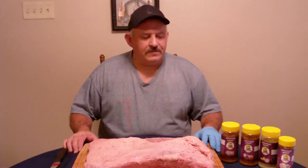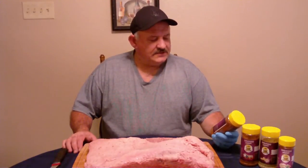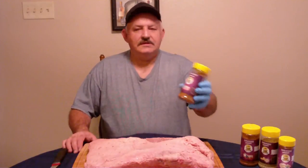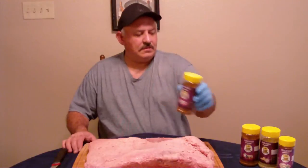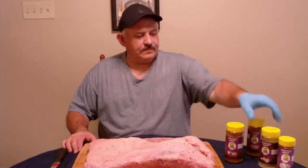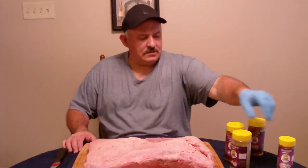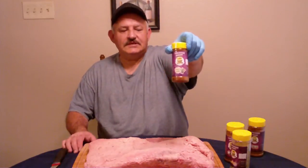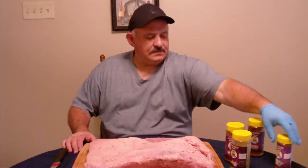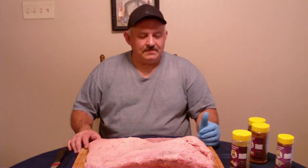Today we're doing a product review. I talked to Michael over at Heavenly Made Products, and he sent me over some of his rubs. He sent me the Texas Best Rib Rub, Texas Best Brisket Rub, it's incredible, and the Amazing Cajun. Today we're going to be doing a brisket. I've never used these rubs before, so today I'm going to try them out.